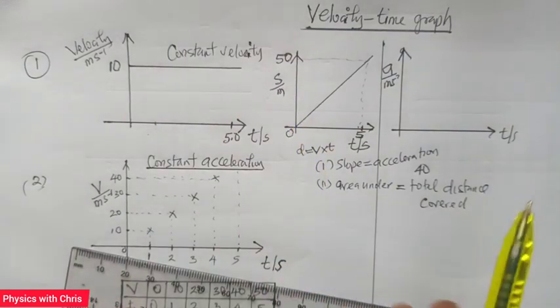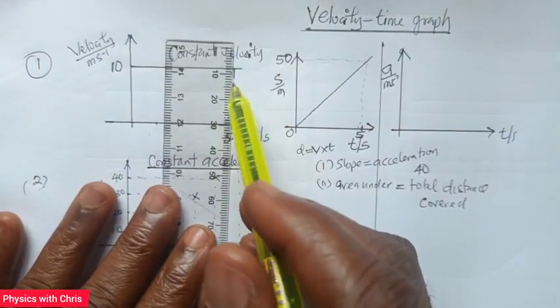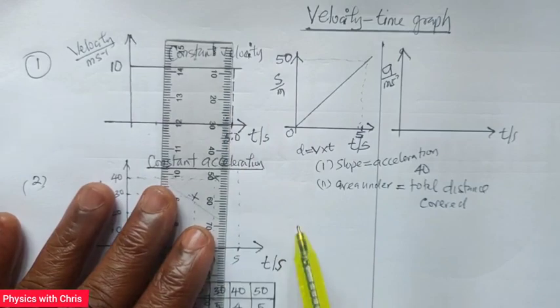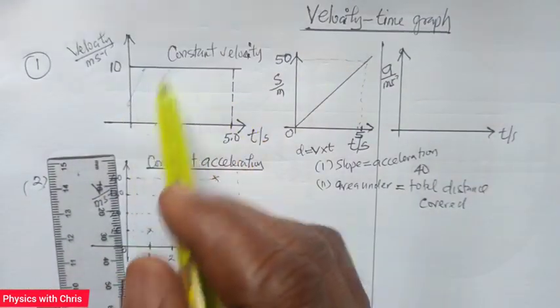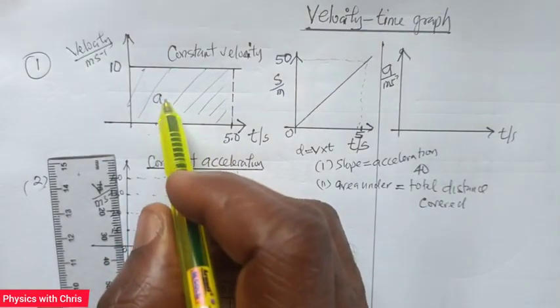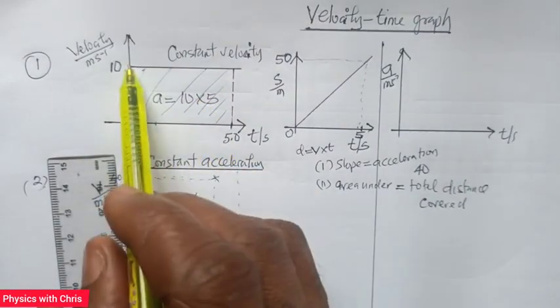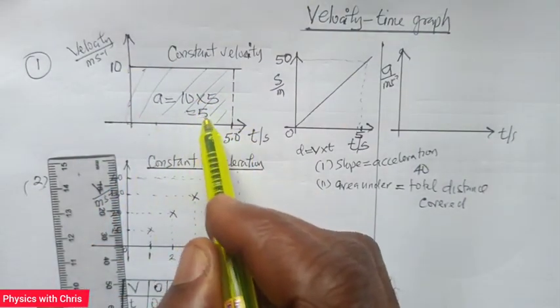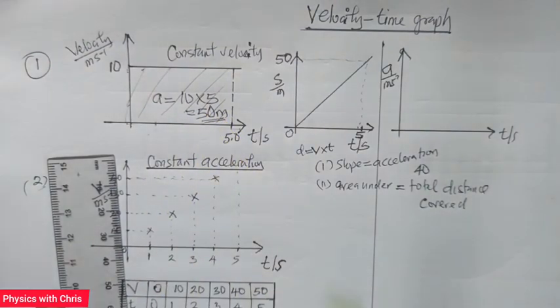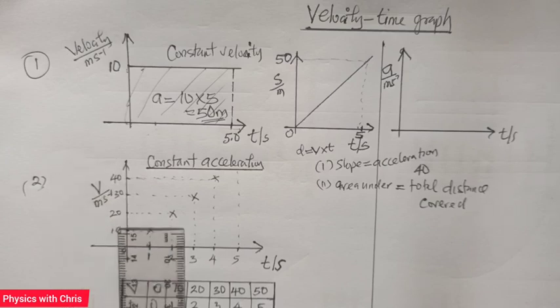And this 50 meters, I can also get if I come back to my velocity time graph. I'll just take a line. This line is called the ordinate. So the area of this rectangle represents the total distance covered. And that area is length times breadth. The length is 10, the breadth is 5. So 10 times 5 gives me 50 meters, not 50 meters squared though, because we're just saying the area represents the displacement or total distance traveled by the body, not actually area in meters squared.